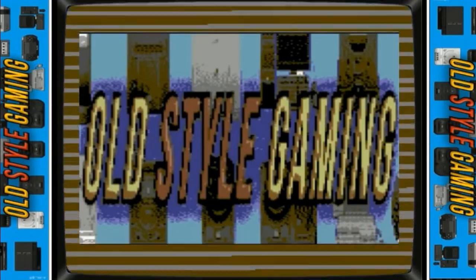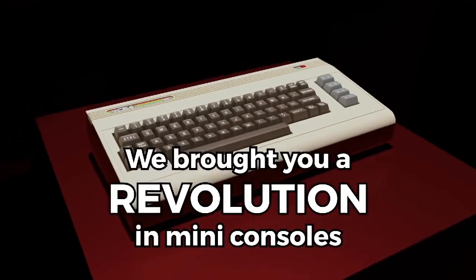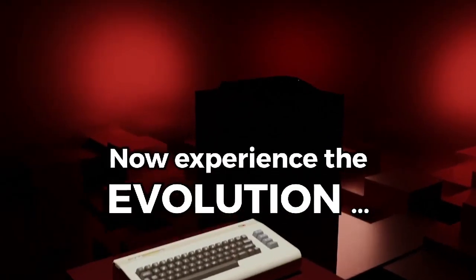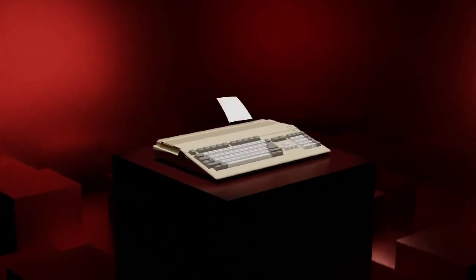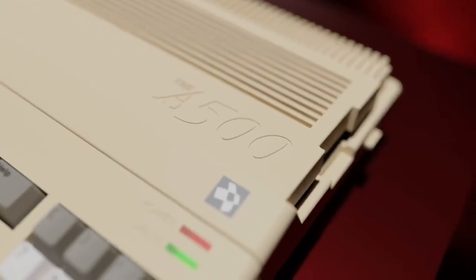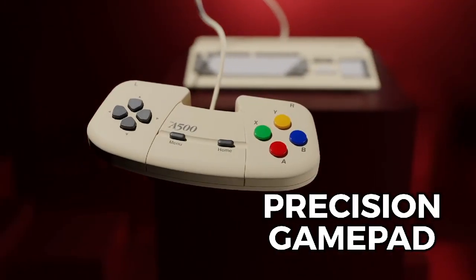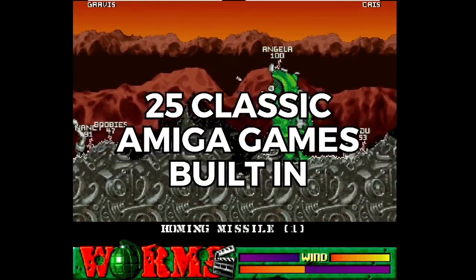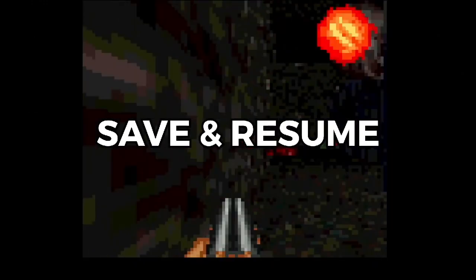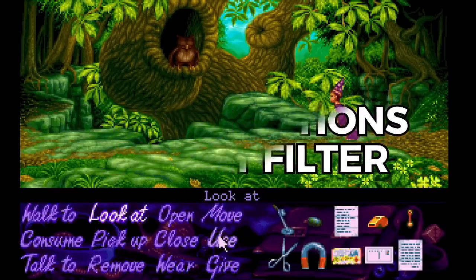Way back in August last year the A500 Mini was announced, and even then they said it would be bundled with 25 games, which for an early announcement was a little disappointing. Since then the lineup has been announced and although it's a great bunch of games, it's missing some Amiga staples like SWOS and Cannon Fodder. That's not such a big thing though as everyone knows we can add our own games. It comes with a USB tank-style mouse and controller much like the CD32 controller. The biggest issue most people have is the fixed, non-functional keyboard, which makes the Mini in essence a super expensive Raspberry Pi case. And then there's the price — £119, making this the most expensive mini to date.